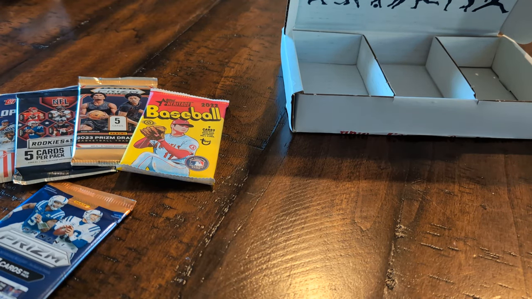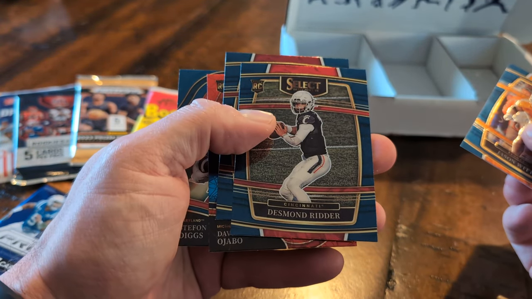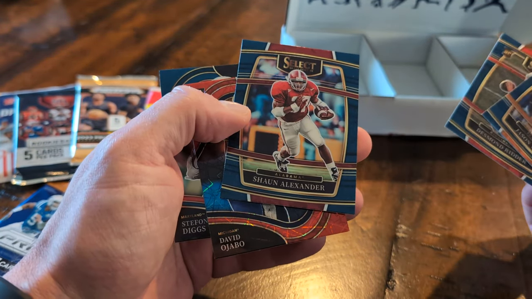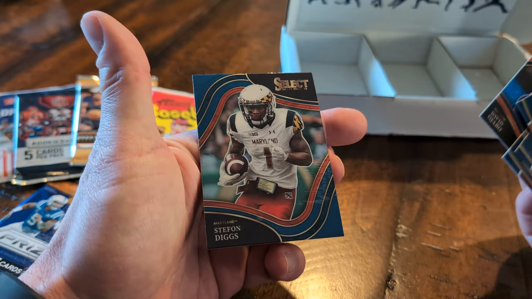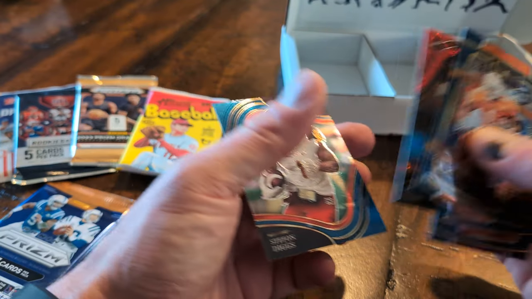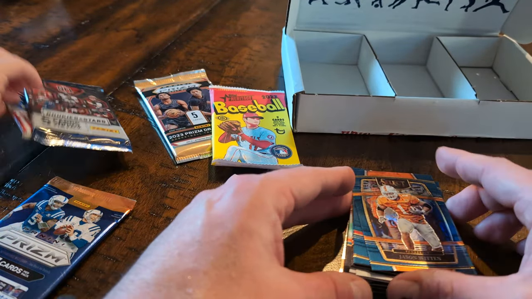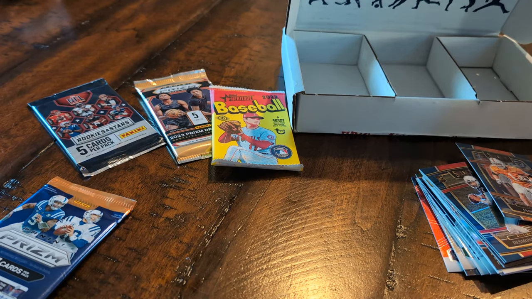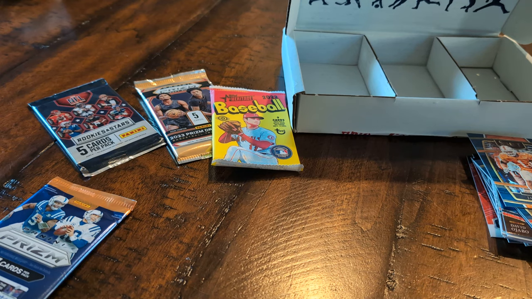College football. College? Yeah. Well, let's take a look. Jason Witten. Another Desmond Ritter rookie card. Sean Alexander. David Ojabo, I guess. Stefon Diggs. Okay. Let's keep it going. You got a good mix of cards all around. A lot of low end, but still fun to look at.